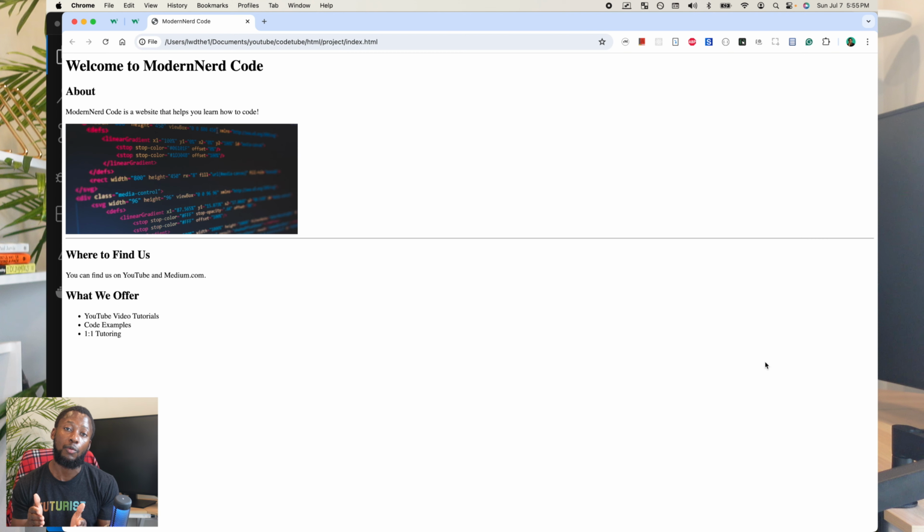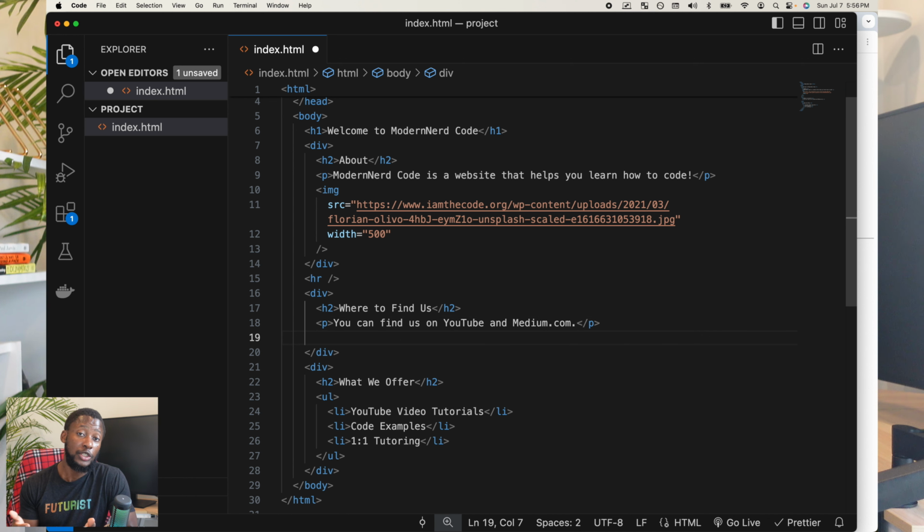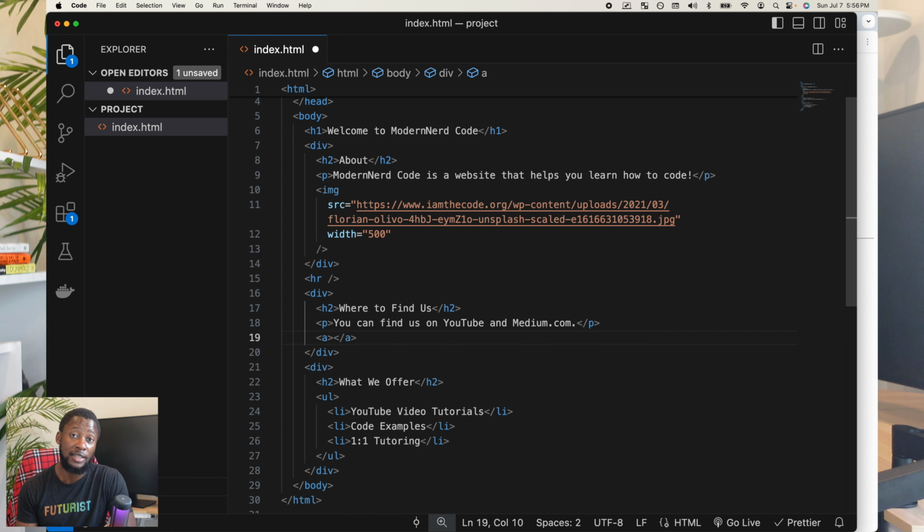Now, what if we want to add a link to our website, to another page on our website, or to a different website altogether on the internet? Let's start by doing the latter. What if we want to point our user to a book that we recommend for them to read? We can do that by adding a link to our content. So a link is actually very easy to add. A link is an anchor tag, an anchor element, and the way we create an anchor is by typing A, that's the whole tag name, and then we need to put some content inside of it.